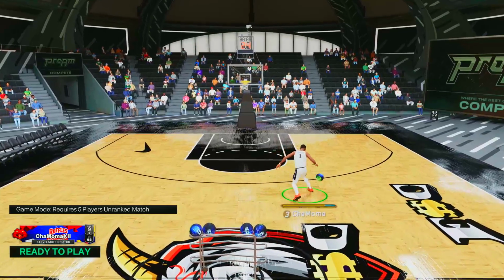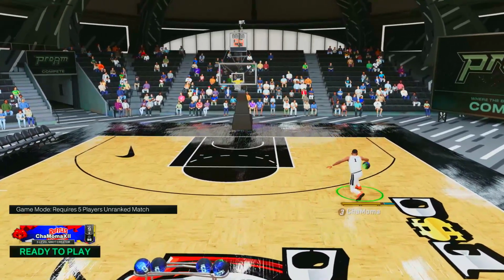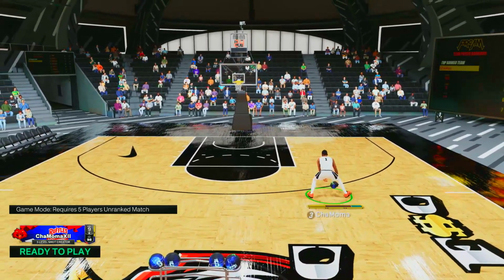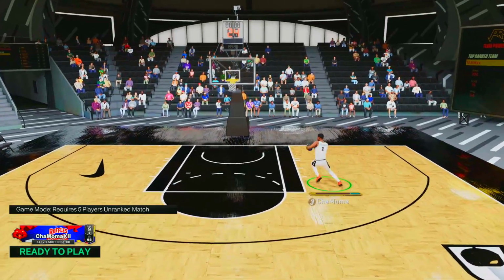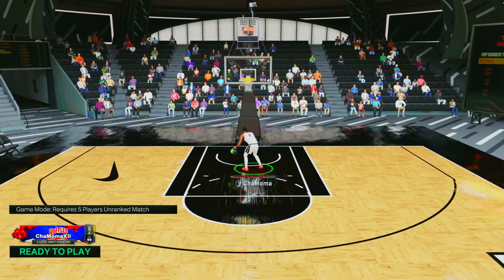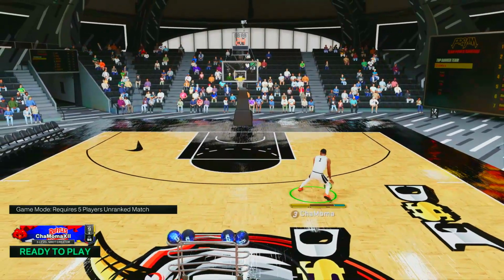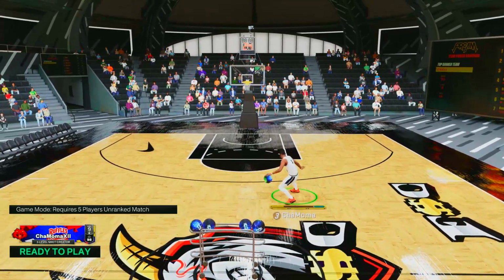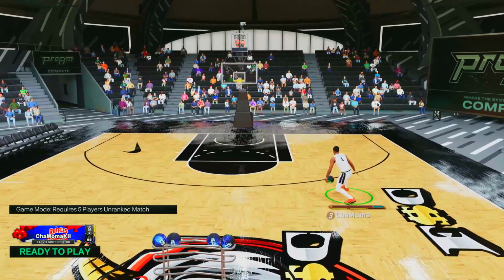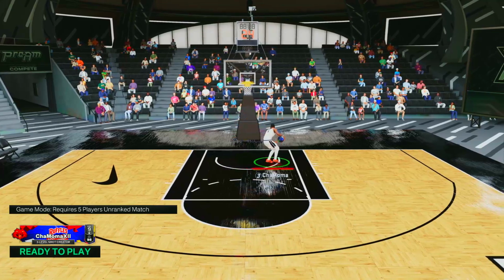But what if I tell you that you don't lose adrenaline if you add one more move to that and cancel it? As you're doing the explosive behind the back, now you're going to flick your right stick down and let everything go, and you're going to get a shammgod behind the back. Doing it this way, you do not lose adrenaline. After you do that explosive behind the back and you flick your right stick down and let everything go, you will not lose adrenaline, depending on whether you have a certain signature size of escape on. There are times when I'm using John Wall and I lose it, but mostly on my bigger builds, that's the only time I really lose an adrenaline bar doing the move. Anytime I'm on my small builds, I usually don't lose an adrenaline bar.